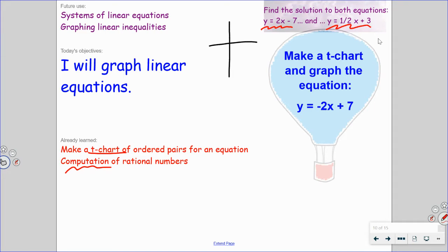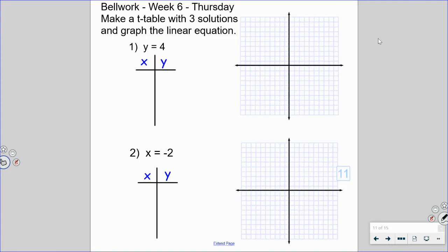And we're going to say, okay, here are all the solutions to one of those equations, and here are all the solutions to another one of those equations. But is there a solution that is shared by both? You might know where we're heading. There will be an x value and a y value that if you substitute it into both equations, it's going to be true for both. But we'll get there sooner or later. For today, let's just focus on graphing a single linear equation.